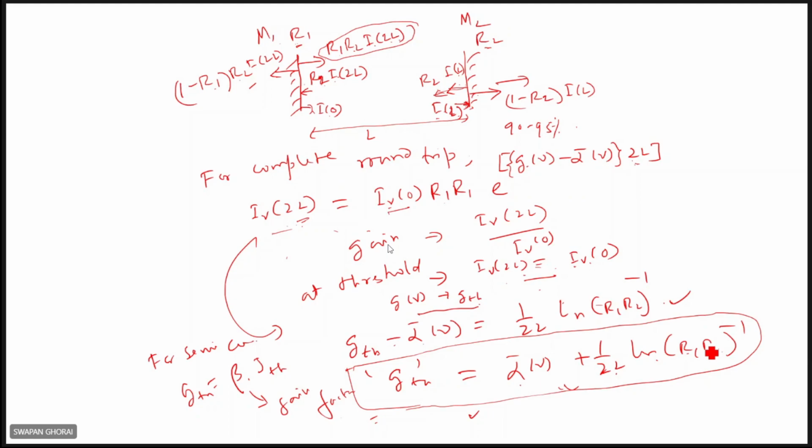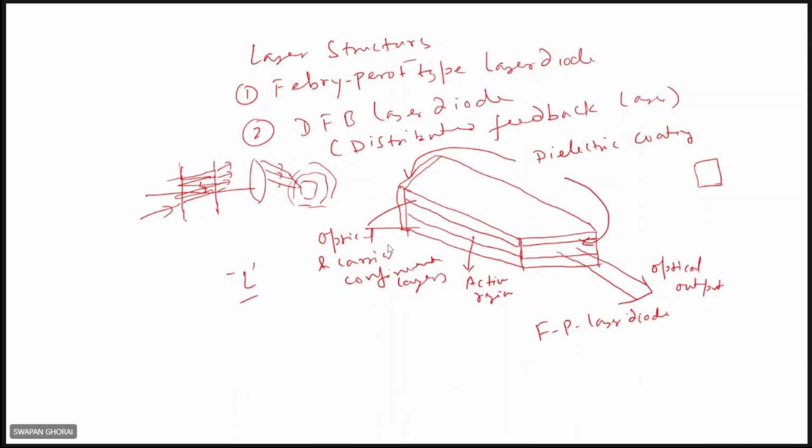In the next slide, different aspects are there. We are not going into the details of laser design. If you see any laser book, you can find the details. But this is sufficient for us for the time being, if you know the threshold current for semiconductor lasers. Next, the structures. We have seen the lasing principle and some parameters that are responsible for the lasing output. Now we see some structures.